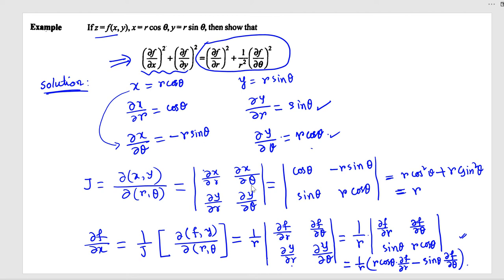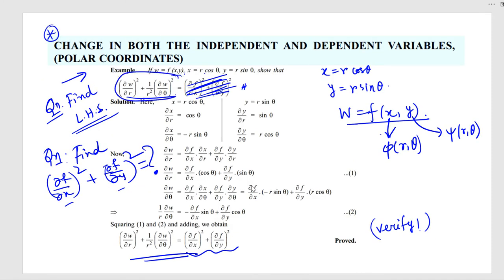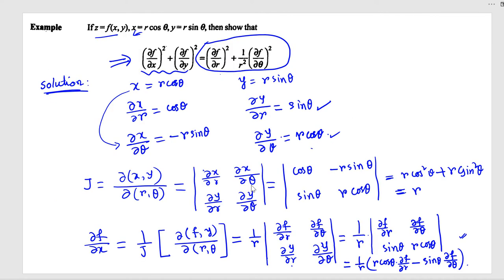In fact, if this is the case, then you can calculate in this way. If the reverse case is asked, try to find out the left hand side, then you have to find out this. So these two concepts are different, but they will give the same result. Sometimes Jacobian, not only sometimes, in fact throughout your career, throughout your life, you will see it will come several times into the picture of the discussion. So in this way, you try to find out the other variable.